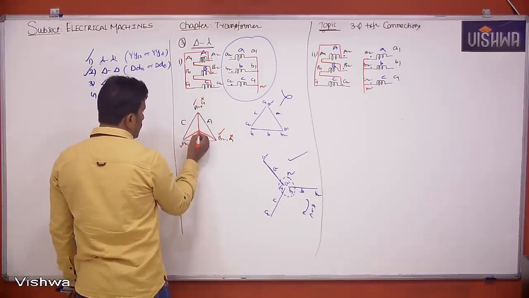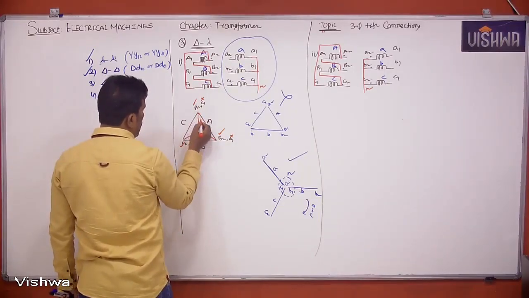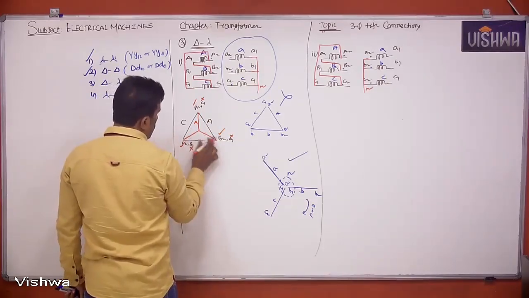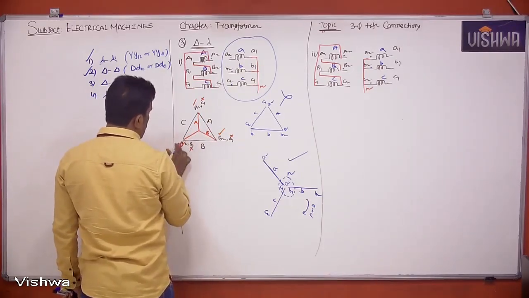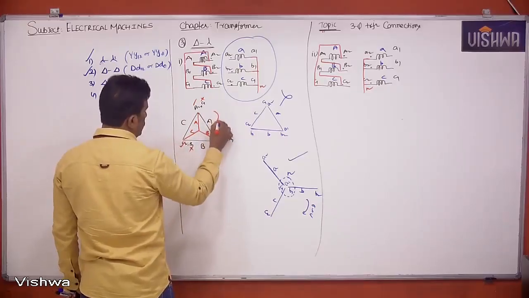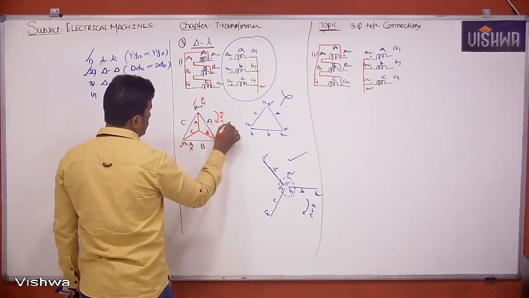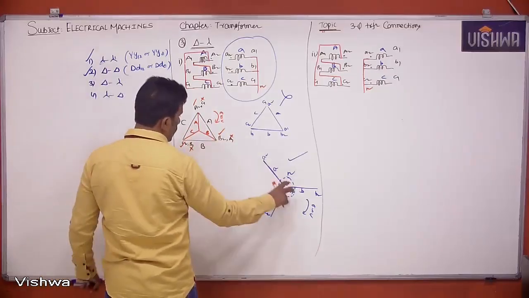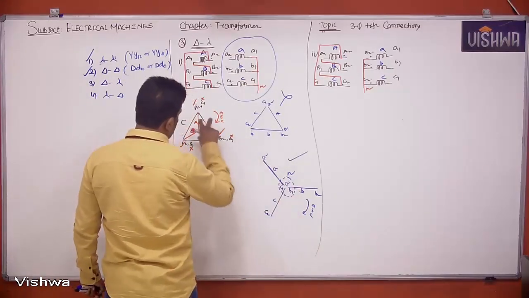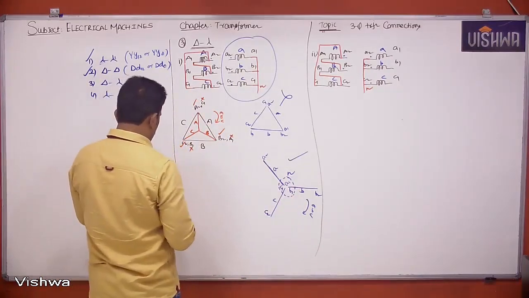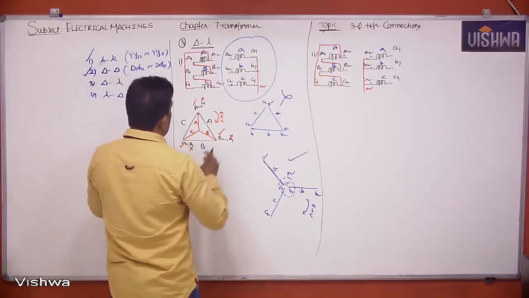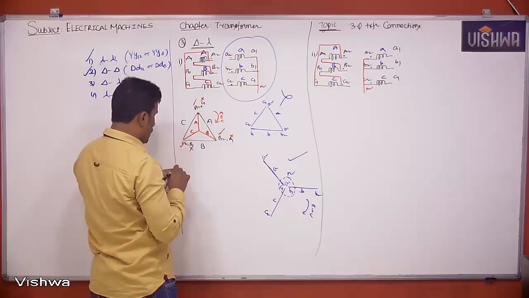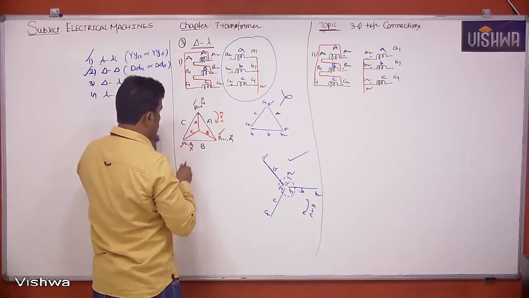Now it is the vector connected to A2. So this is the A vector. This is connected to B2, the B vector, connected to C2, the C vector. What is the phase sequence here? AB is the phase sequence. Now compare this star and this star. If you want, you can see once again, A2, B2 is nothing but the primary line voltage.